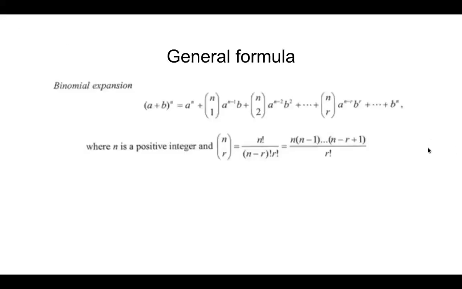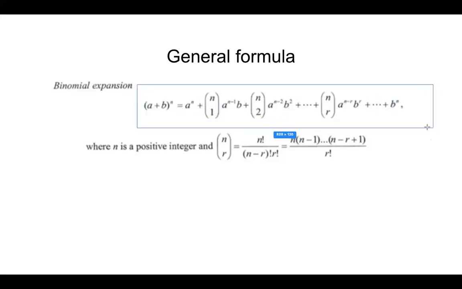All right, so today we're looking at binomial expansion. In our formula sheet, this is what we'll see. For me, I'll just use exclusively these when I'm doing the questions. So this will be the general formula, right? Where A is the first number on the left and B is the second number on the right.